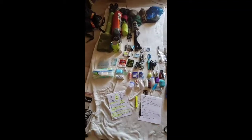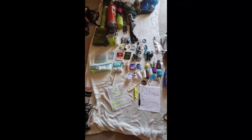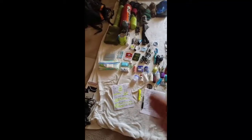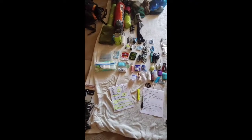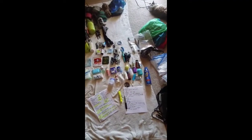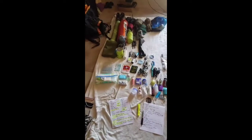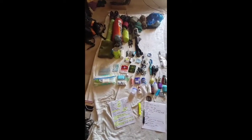I made a really OCD list — it's hilarious. I put down everything I have laid out and highlighted the stuff I don't have packed yet, like clothes and different things. Then I made a list of stuff I still have to go buy, like food, snacks, anything I'm missing. So I'm going to go do all that, and that's the first step.